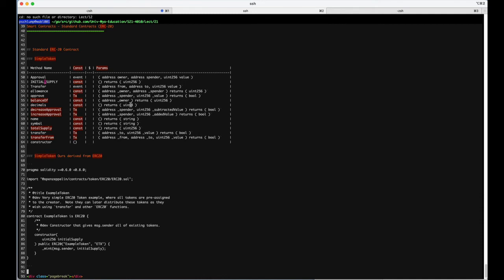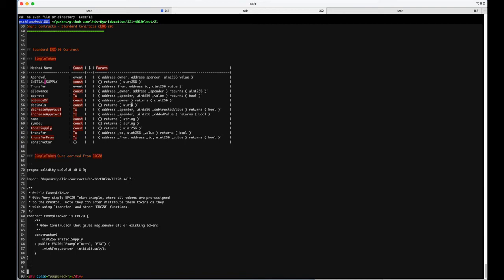Now, the number of decimals tells you how much the fractional portion can be. Like in United States dollars, 2 would be the number of digits of fractional stuff. In lots of stock things, we look at 3 digits, or bonds have a 3-digit discount rate. So it depends on how many decimal places. The default for these things is 18 decimal places, which is a lot of decimal places.